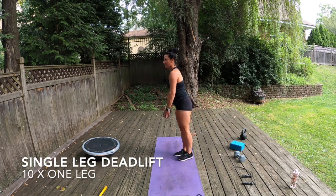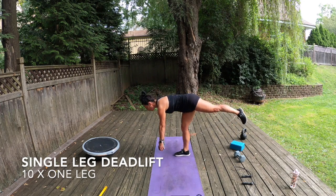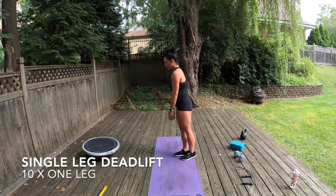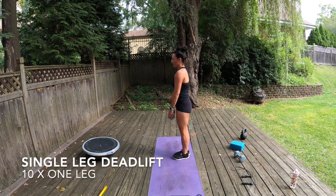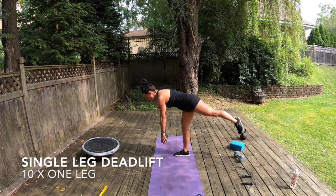You lose your balance? It's totally okay, just readjust. Find a spot on the floor. When you're coming up, I want you to really think about engaging that posterior chain, engaging the back of the hamstring, the glutes, ground through the foot.